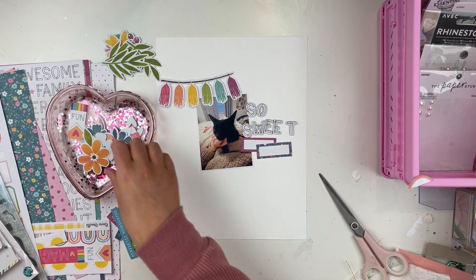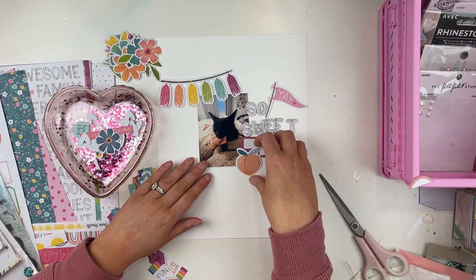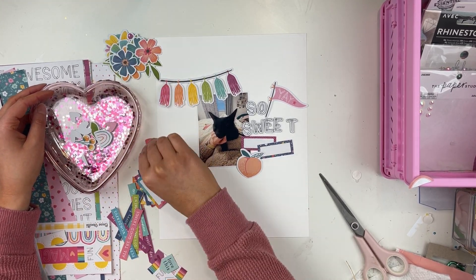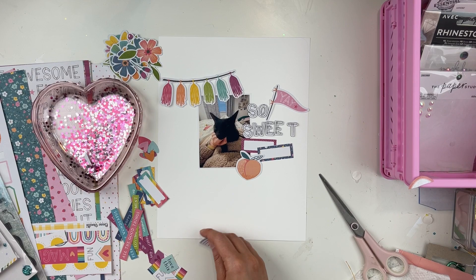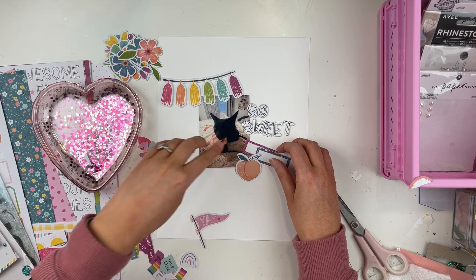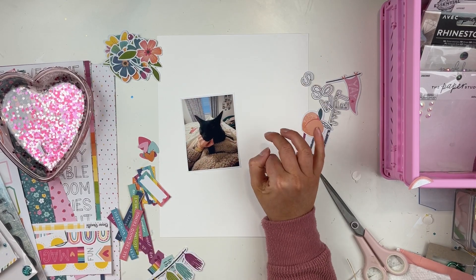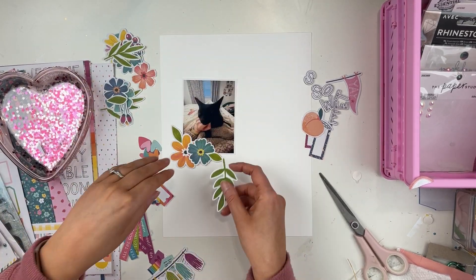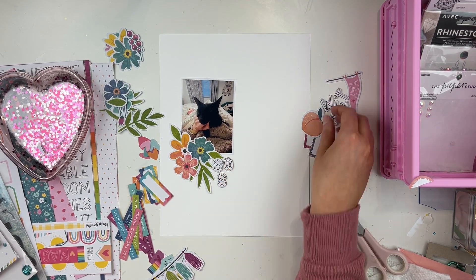I'm organizing the ephemera — I have a lot of cut-aparts, some floral pieces, and some random embellishments, and of course some chipboard that's left, but basically just a few pieces left of multiple items. I'm a little bummed I didn't use up things fully, but what I'm going to do is put these with probably other Coco Vanilla Studio products or some other collection that matches these vibes and colors, and make it a more full box of supplies.